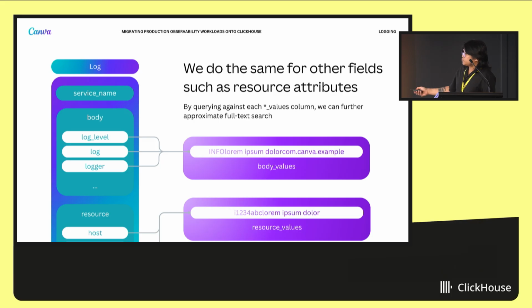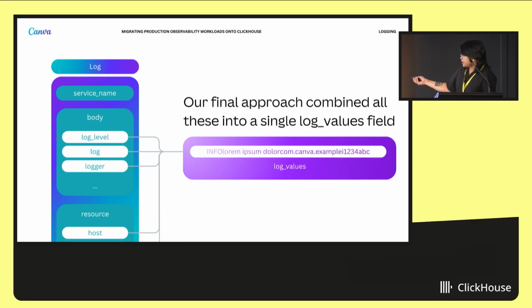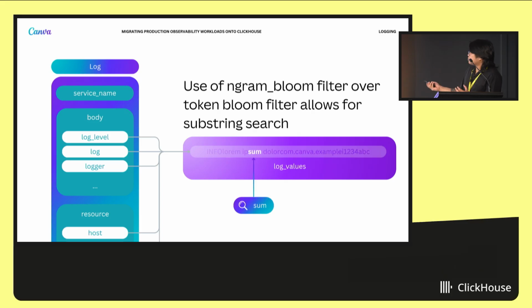We applied that to all of the objects in the log event, and the final approach is combining all of these together into a single log values field with an n-gram bloom filter on it, and that gave us the free text feature and performance that we needed.